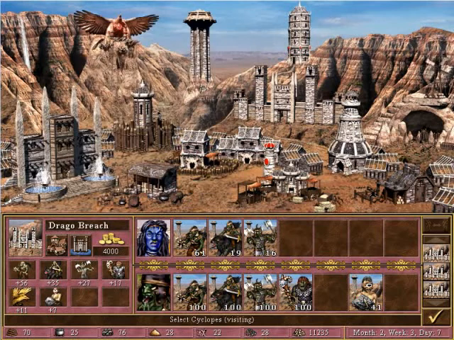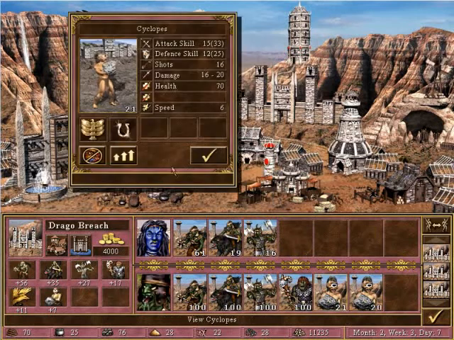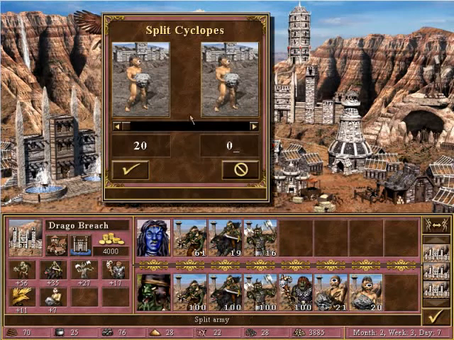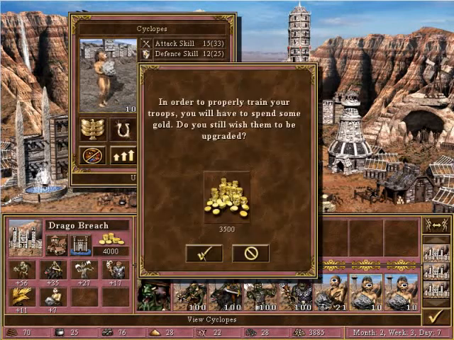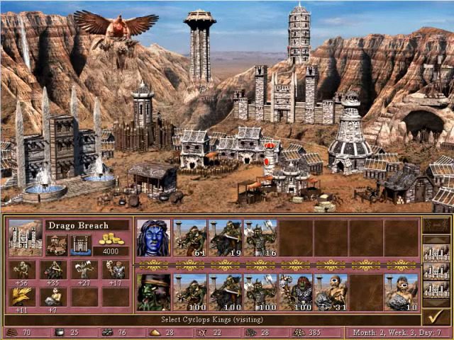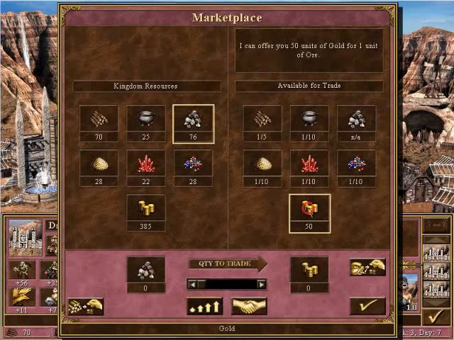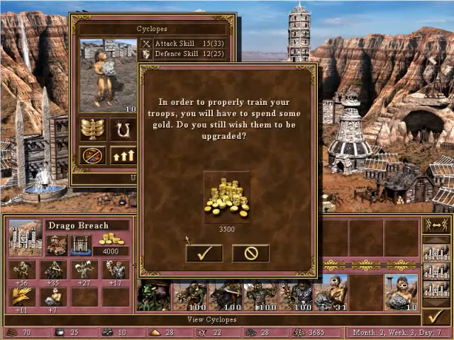Okay, we're going to have to split these. Split those. We'll get as many upgraded as we can, and then we'll start trading resources to get the rest upgraded too. Okay. We'll start by trading some of our ore. Good, that took care of it.